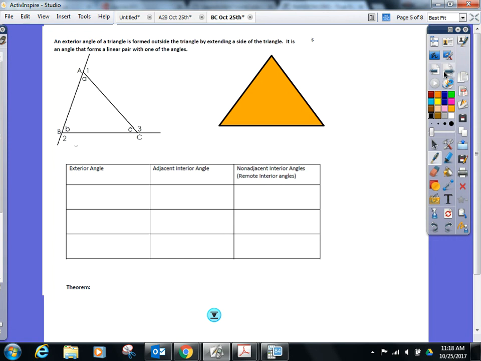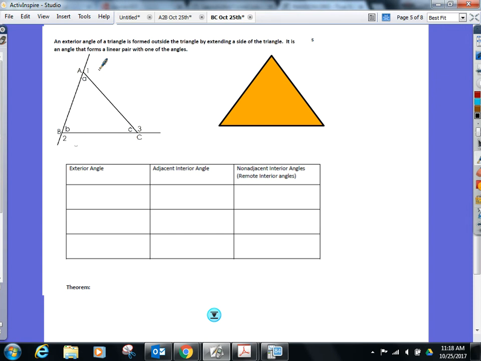Exterior angles of a triangle, how are they formed? Basically, look, guys, I take one side of the triangle and extend it. You make an exterior angle. So angle 1 in this case is one of the exterior angles of that triangle I've created. Now, let's talk about how it relates to the angles inside. Every exterior has an adjacent interior, meaning the one right next to it, the one that it shares a vertex with, the one that it shares a common side with. So if angle 1 is my exterior, what's my adjacent interior to it? Angle lowercase a, yes.